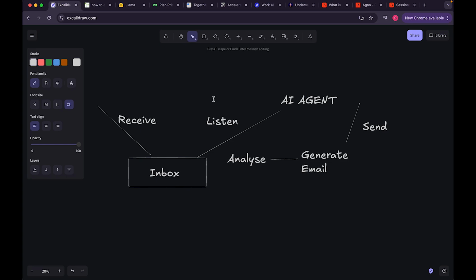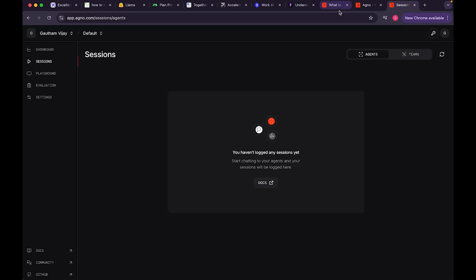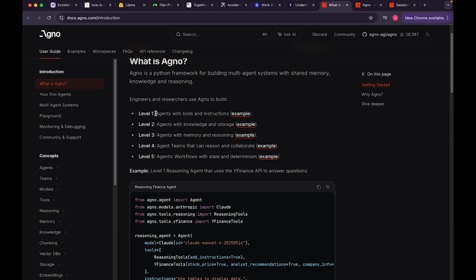Okay, this exact feature set which I have mentioned now was not available 3 to 4 years ago for consumers, not for enterprise. They are like, I don't know what they do, but for us it was not available. Now it's available. So with this, you can create an LLM email AI agent and all those. Okay, this is the base level one, and the next one is knowledge. It will have the knowledge of your previous emails with that particular person, and memory and all those things.